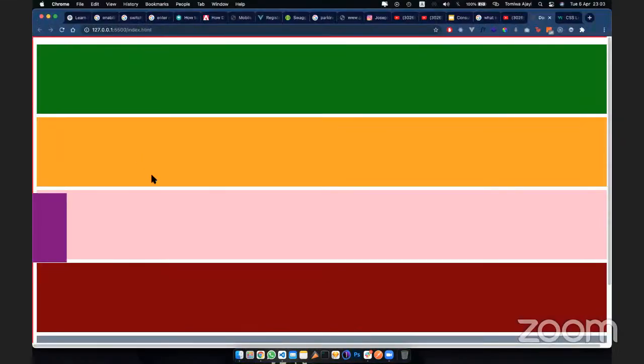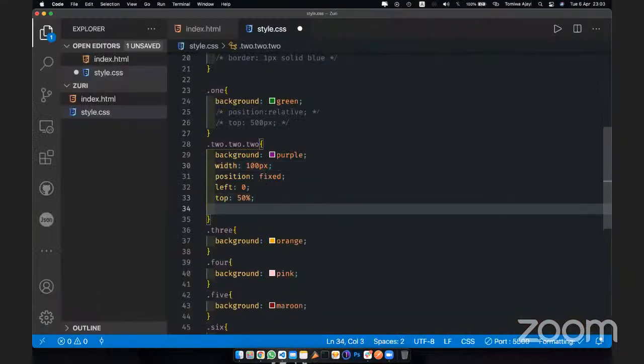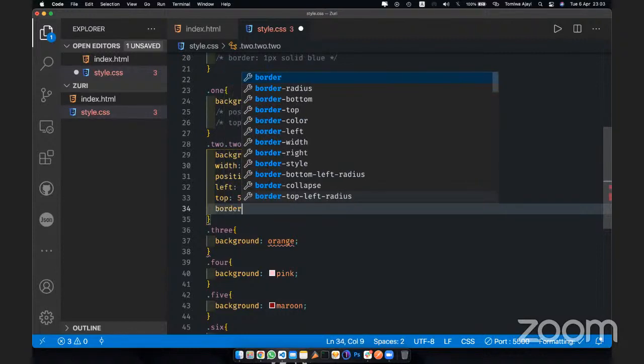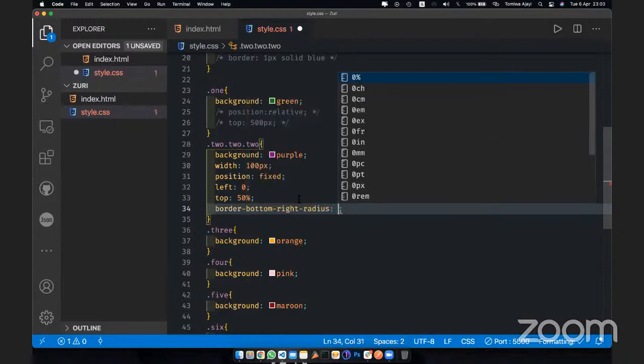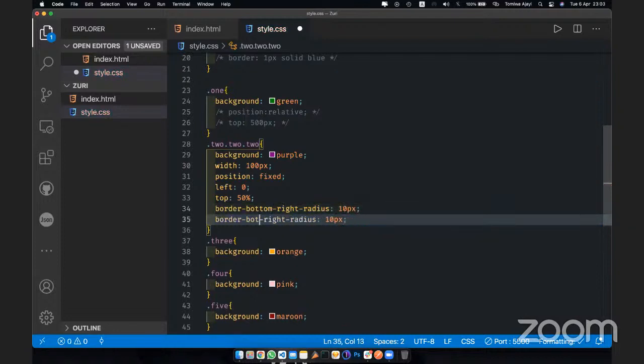Let me just add some scenario to it. Border top right radius, 10 pixels. I want this to be higher, 30.